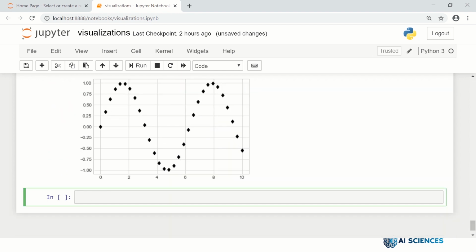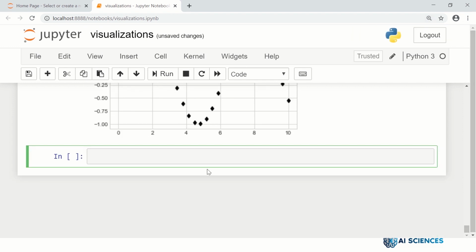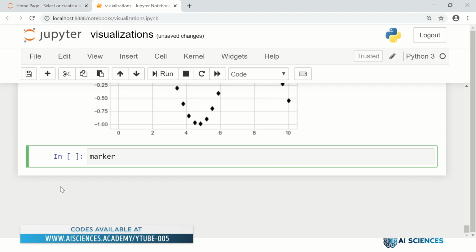Let me write a program to show you the power of using these different kinds of markers together. Let's say we have a marker list, all the markers. Let's say O, that's a marker.